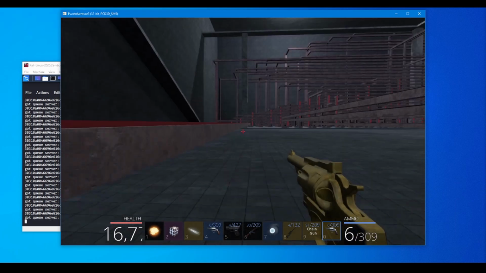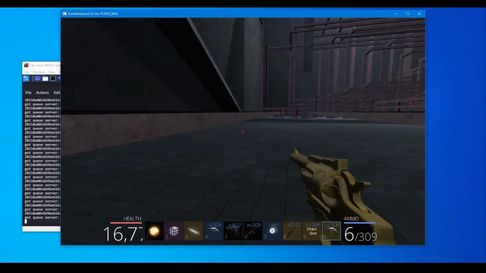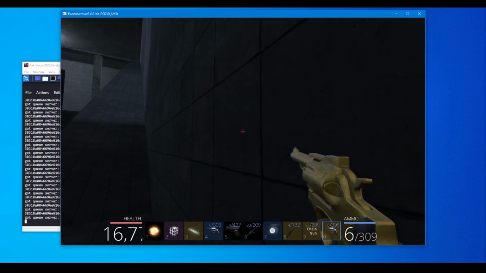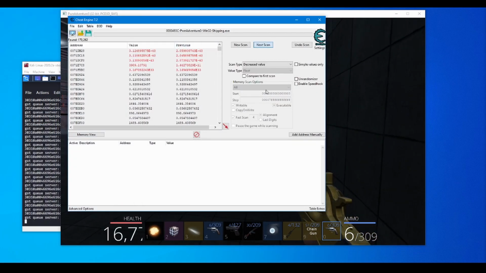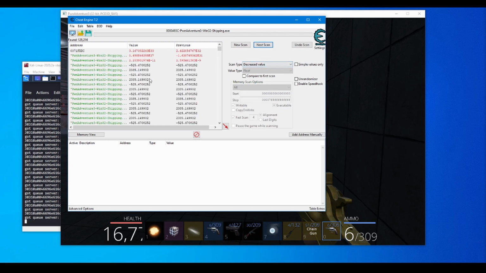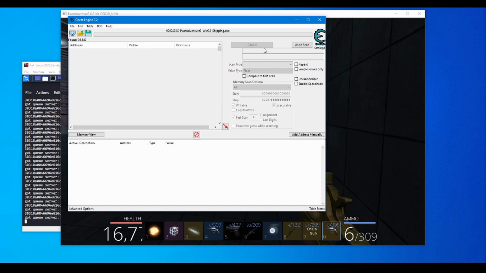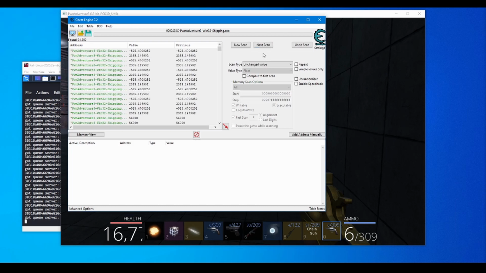Not that far. It's a little far, I want to go. That's fine. All right, and we're getting to it. Let's do unchanged value, unchanged value, changed value, changed value.